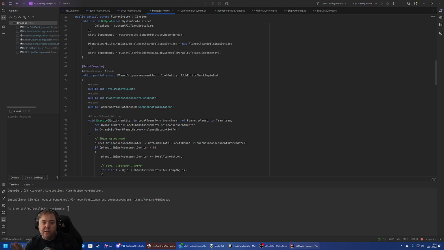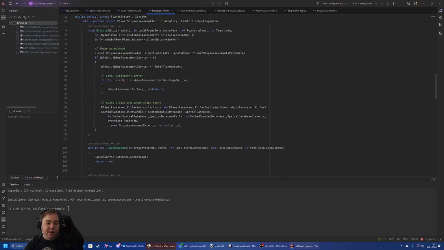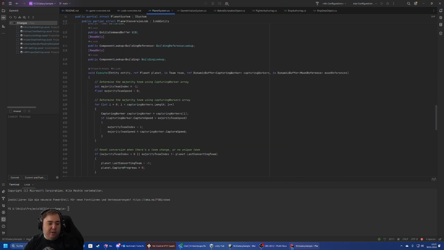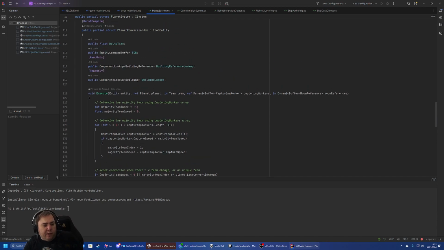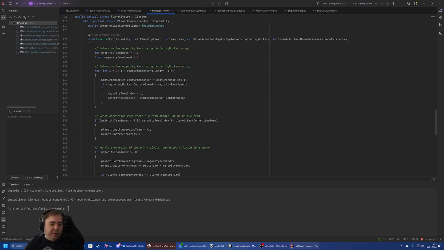So I've been watching a lot of Hotpath show and talks between Danny and Turbo about that kind of stuff, and it seems like they also approach it in a way that they just do bigger files where components and bakers and all that stuff live together. And then there's this approach of having one system that does a bunch of stuff. So let's have a look at this real quick if we can get a rough overview of what's actually going on here.